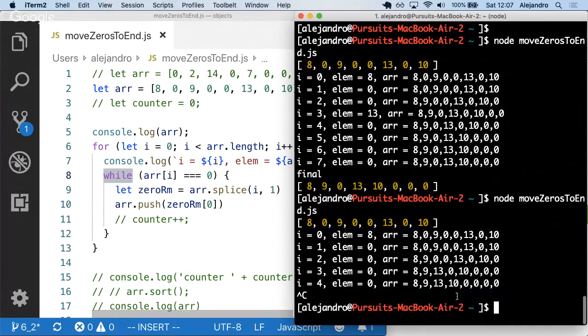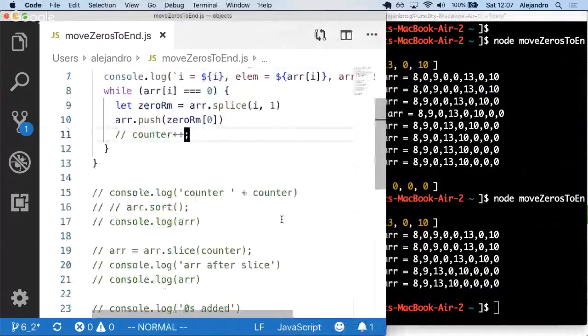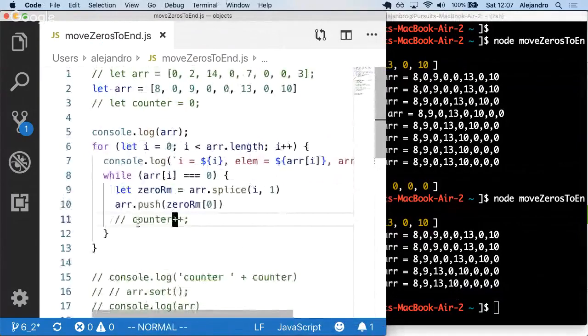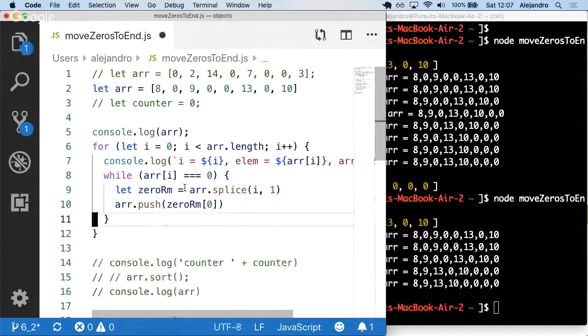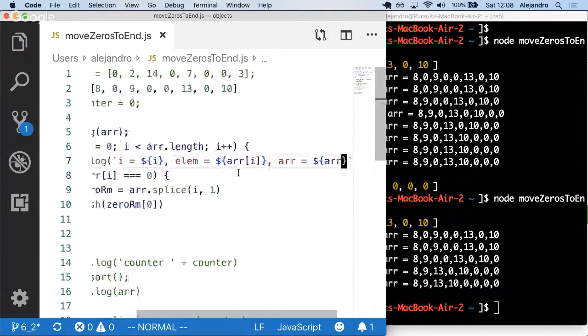So let's just, in the interest of time, how could we solve this in a more concise way without having to maybe even use splice? So let's remove this. Let's put back the if statement.